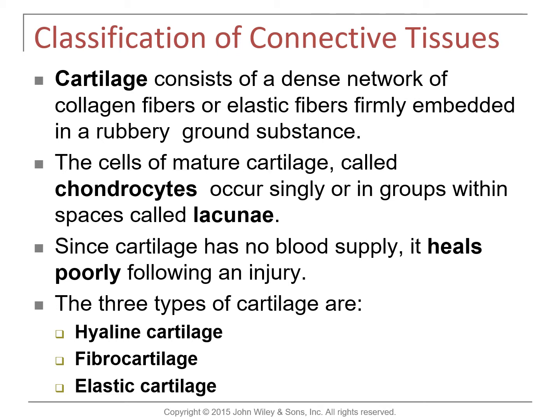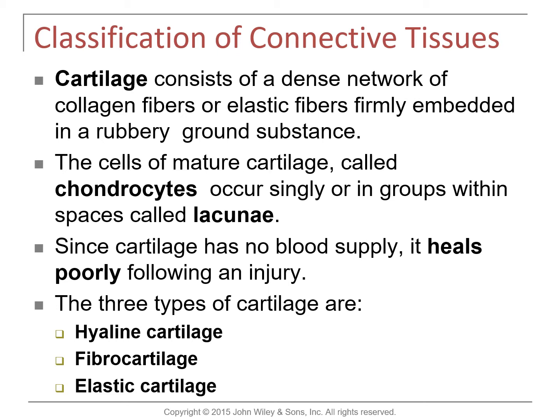Cartilage is located throughout the body, and there are three types of cartilage. Hyaline cartilage is a cartilage that covers bone ends at joints. So there it reduces friction and provides shock absorption. Hyaline cartilage is also called articular cartilage because it is the cartilage at articulations or joints.